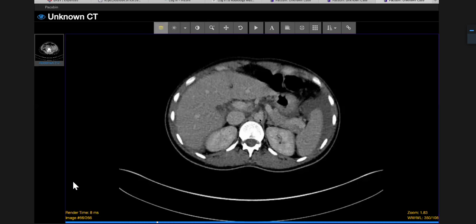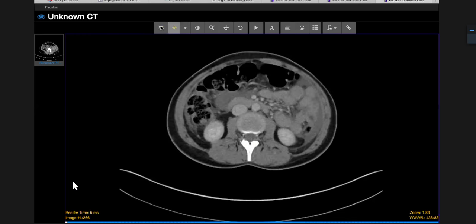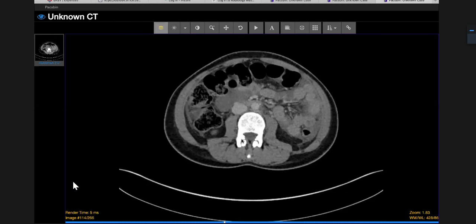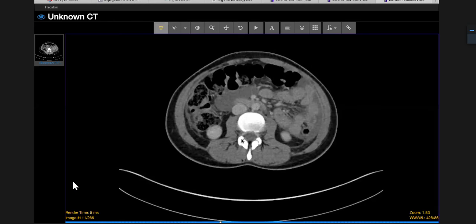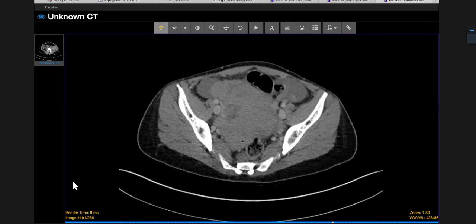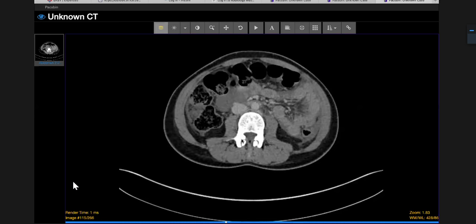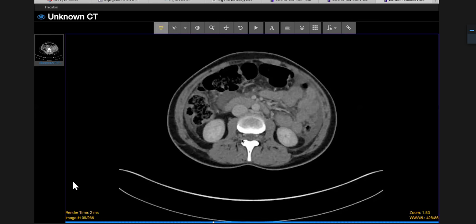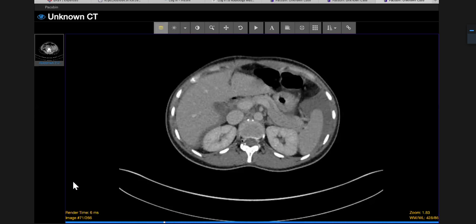Okay, here we have a CT abdomen pelvis, and this is a 25-year-old young woman who is presenting with acute abdominal pain. I'm presented with an axial CT abdomen and pelvis with IV contrast in the portal venous phase of a young patient. What caught my eye immediately is the free intraperitoneal fluid tracking both paracolic gutters, mostly noted around the spleen on the left side, but it also tracks all the way to the pelvic area.